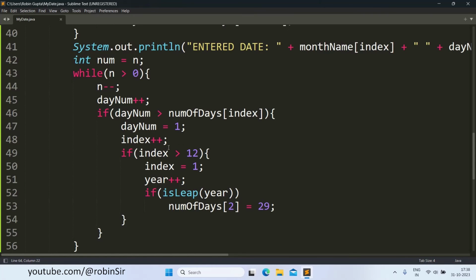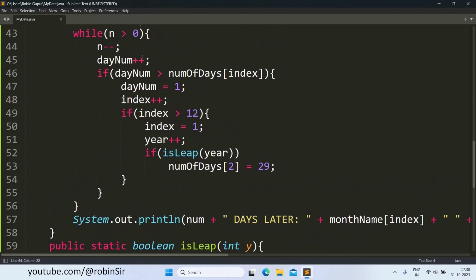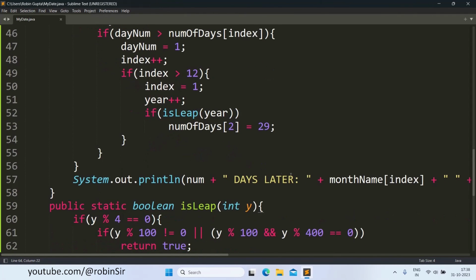And after increasing the index, if we find that the index value has become greater than 12, that means a new year has started because we have crossed the 12th month. So in that case, again, index should restart from 1, but the year will increase by 1. And after going to the next year, if we find that the next year is a leap year, then also we are going to update the number of days for February to 29. And this keeps repeating as long as n is greater than 0, and finally we have the future date.